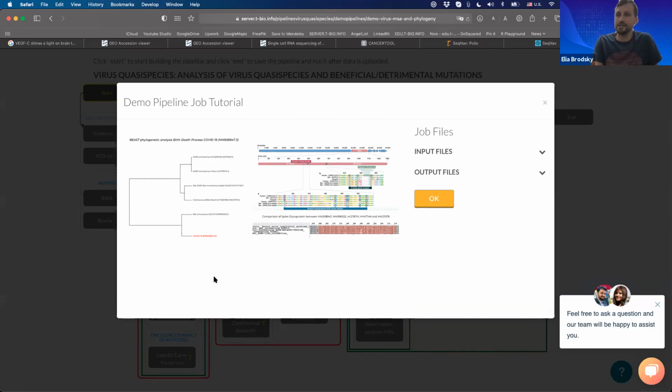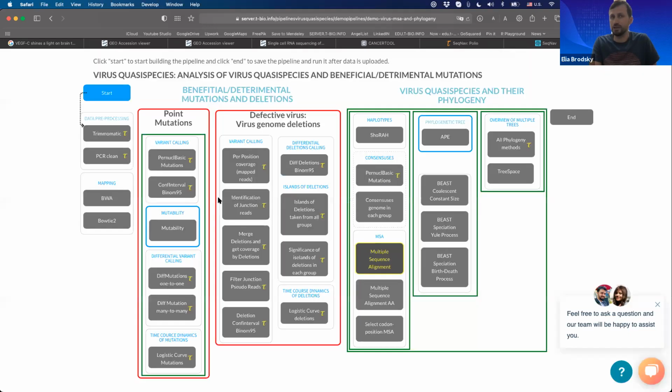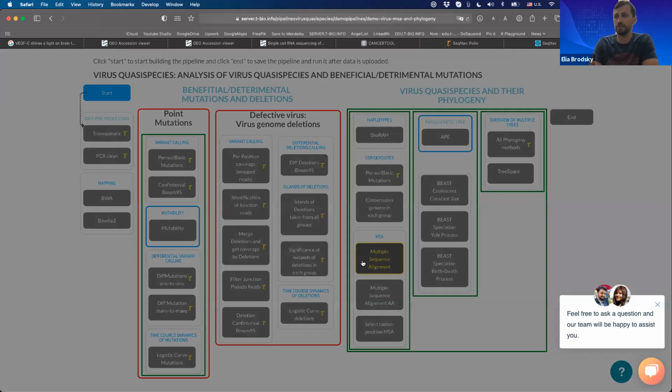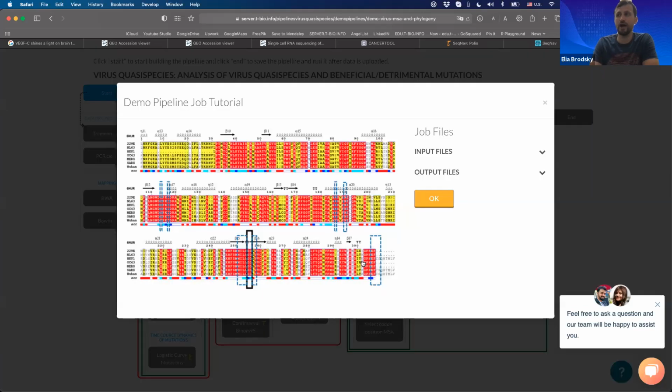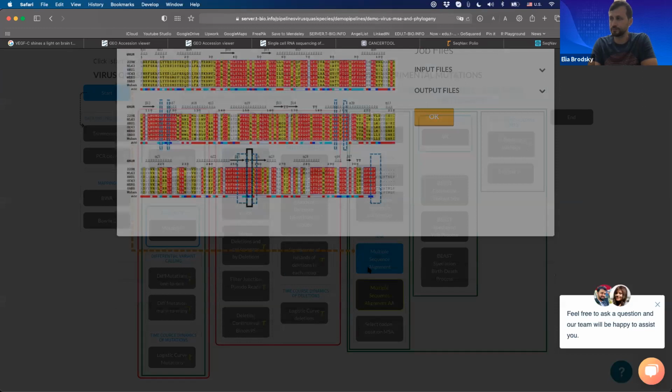We'll take this data set, and you can click on OK to go to the next step, and then you will have one actual step highlighted as the next possible step. So now we'll do multiple sequence alignment. We've loaded some data. This data has to do with SARS-CoV-2. We want to perform multiple sequence alignment and essentially find the specific variants that could be interesting for the next question that we want to ask.